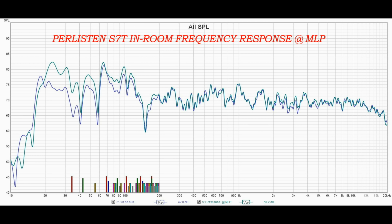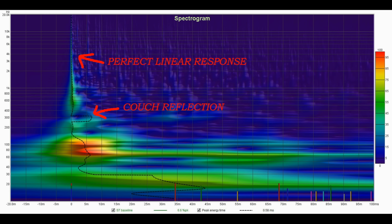The way they measured in my room, I literally set these up in the room. I did a full frequency measurement with both speakers at the main listening position, and I could not believe how flat and linear above the room transition frequency it was. It looked like these things were active. Then I did a wavelet on them. Typically when you do a wavelet, you see a bunch of bumps and ridges in the full range from 20 kilohertz down. These things were flat and linear, just like the best active speakers that I measured.